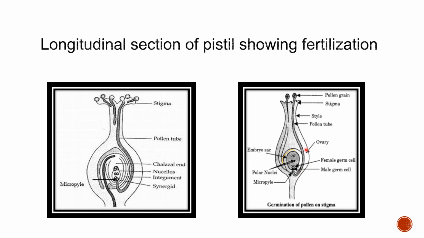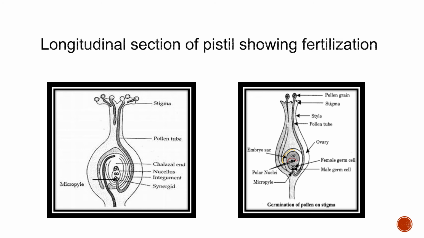This is fertilization, and this one here is called double fertilization. Why? Because fertilization is happening two times. Once the fusion of the female and the male germ cell, and another the fusion of the male germ cell with the polar nuclei. So this process is happening twice. For that it is called double fertilization. And why is it called triple fusion? Because of this number of gametes, let me show you here.